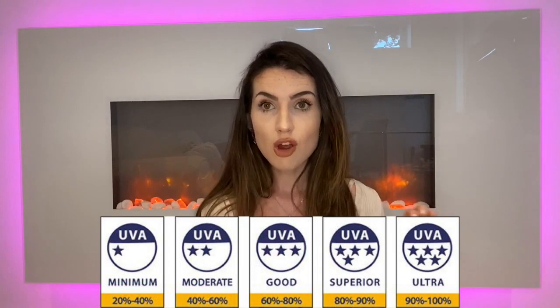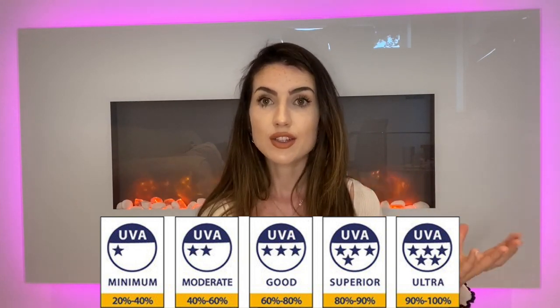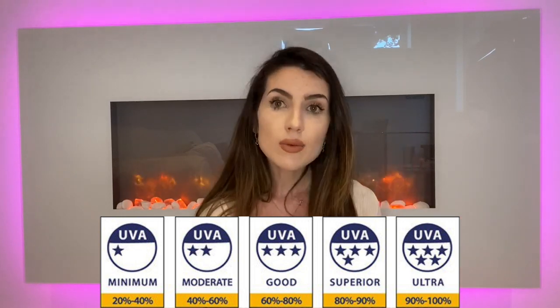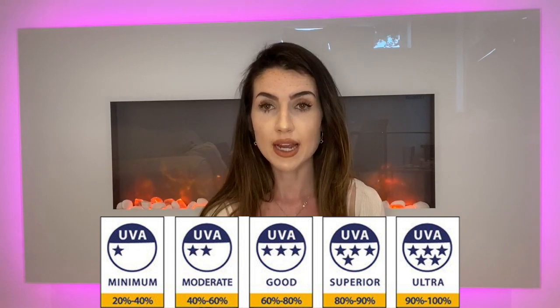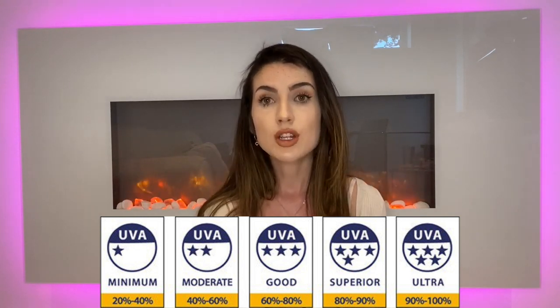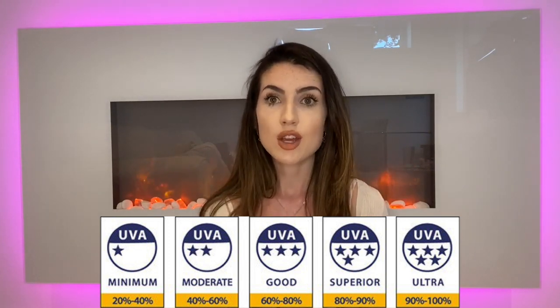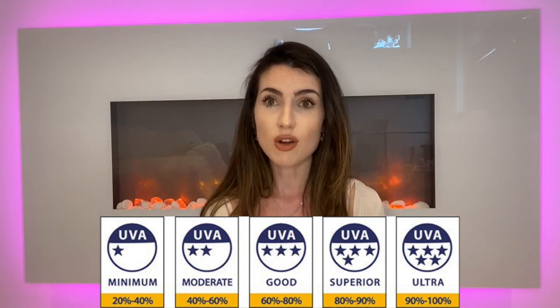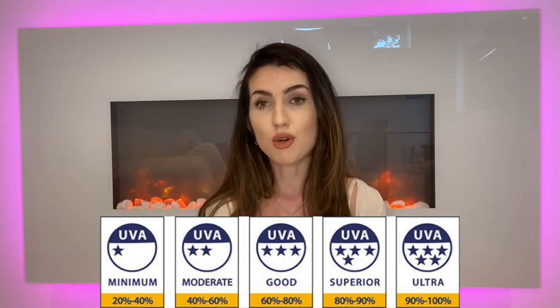And when we're using sunblock or sun cream, the star rating is what actually correlates to how protective the sun cream is against UVA radiation. So I always thought it was really important to think about SPF. Before studying this, I'd never actually heard of a star rating, but when you're picking up sunscreen, it's really important to look for a sun cream that has a high SPF and a high star rating. So I would suggest always going for a sun cream that has a star rating of 4 or more. 5 is the highest star rating, and it directly correlates, like the higher the stars, the more protective the sun cream is against UVA rays, the more you are protecting your skin against aging.